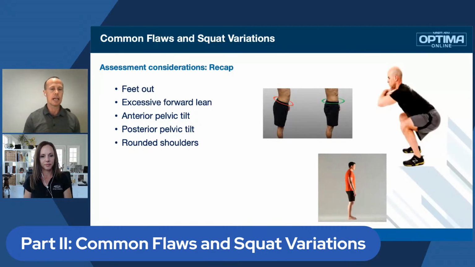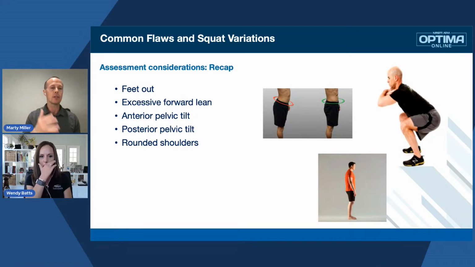Anterior pelvic tilt, you'll see that in the top picture in the center. If I squat down and have that anterior pelvic tilt, I know my spine's not neutral, which means there has to be more strain and shear forces in the lumbar spine. It's not what we're trying to do. Then also with that anterior tilt, how am I going to move out of the squat? I'm going to use muscles that aren't designed to be the prime movers. On the flip side, you see the posterior tilt, that pelvis coming underneath. For a lot of people, that is their normal position. So once again, they're not in their ideal length-tension relationships to handle load or to move well.